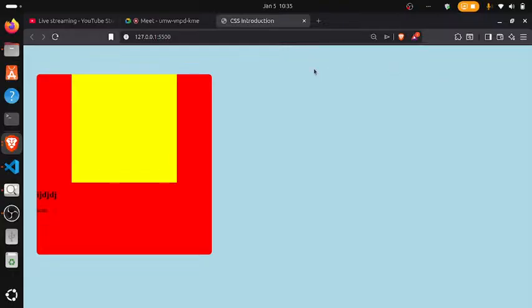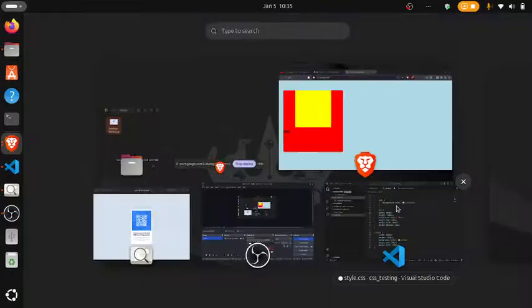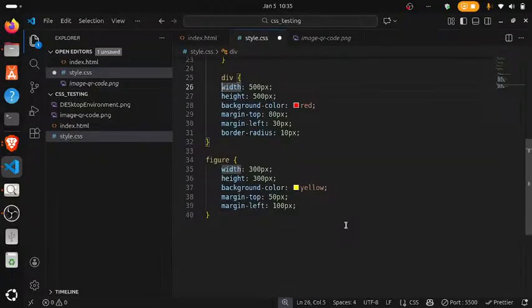Okay, so let's say this red one is our card, right? So this card, how do we move it to the middle? Don't forget the concept of parent and child elements.